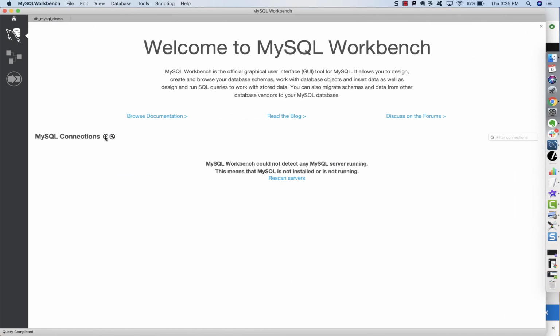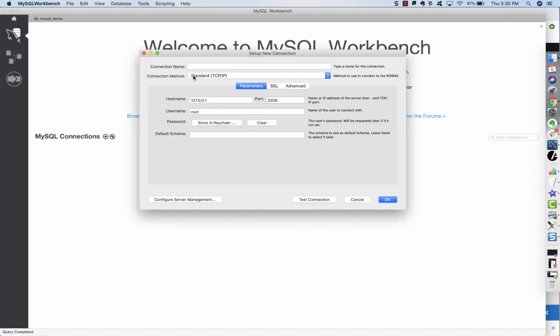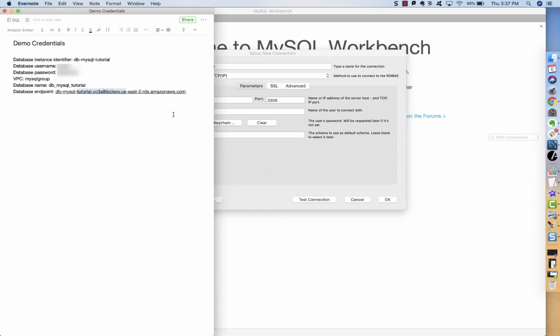Next, enter the MySQL Workbench and create a connection to your new database. The connection name here will be used to identify your database inside MySQL Workbench. The host name should be set equal to the database endpoint. Grab this from your notes.